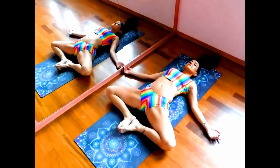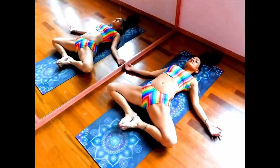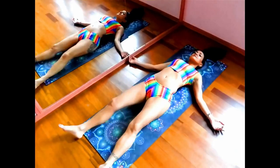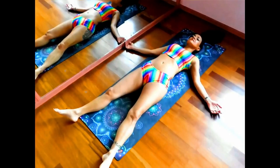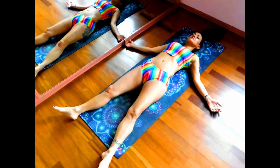Already, get ready for your cool down. Have your arms out to the side with the palms faced up. Your eyes are closed as you come into a very well-deserved Shavasana. Just kind of shake your body out so that your legs can just now finally be passive and heavy.